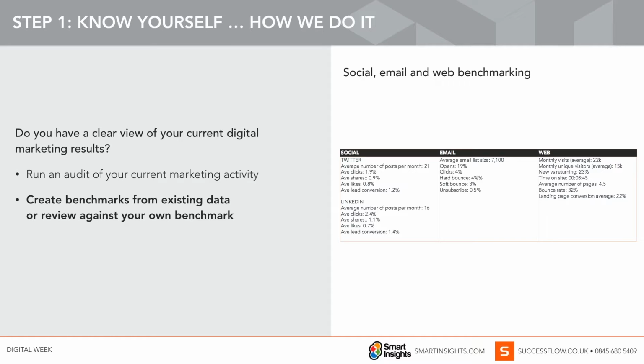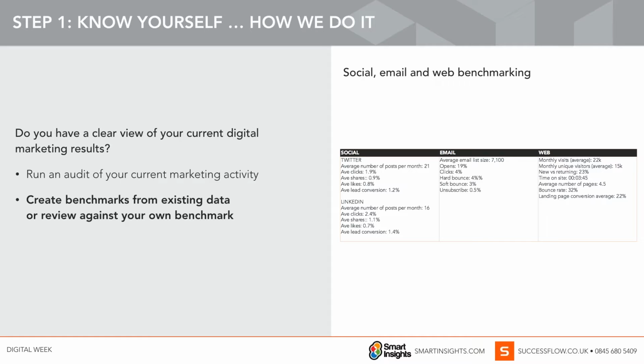So have a look at some of the basic conversions across your different social channels. Look at how many times you are posting. What is the average click-through rate? Are people actually sharing your content? Are they liking your content? And more importantly, does it lead to conversion? So conversion tracking across social is really important. There's no point a lot of people talking and sharing about your documents, your content, things you're doing, if they're not actually linking and landing on those pieces of content and becoming a conversion.